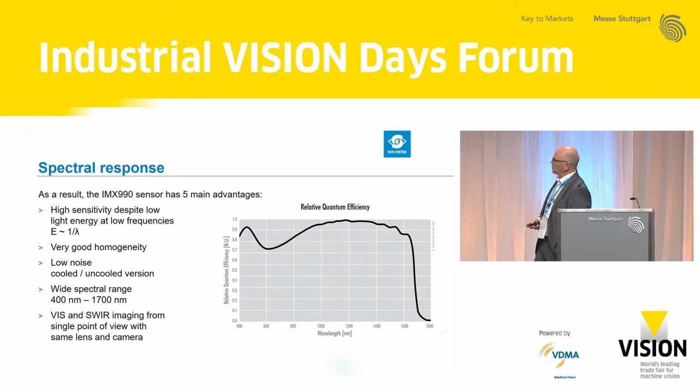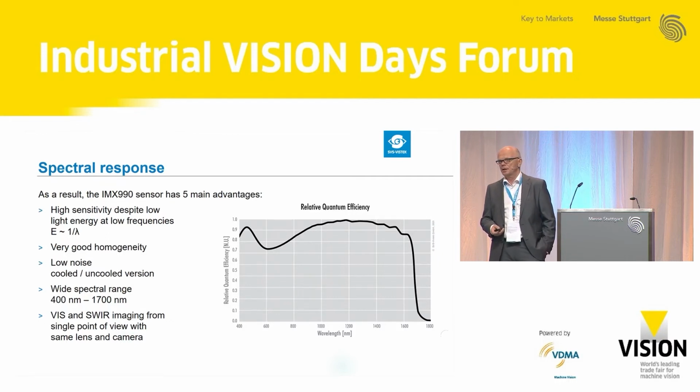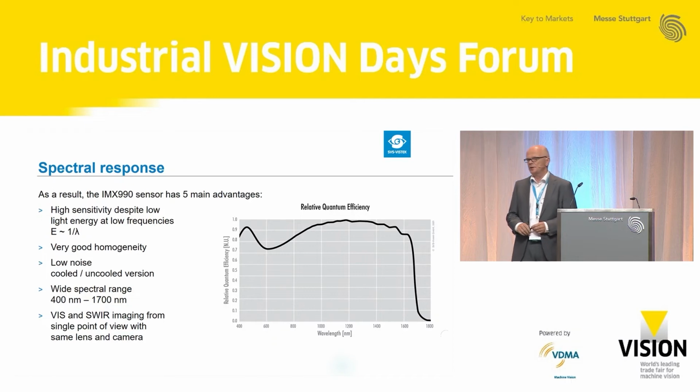What we see on this spectrum as well is a high quantum efficiency, even at low frequencies. Additionally, we have very good homogeneity, as I said already, and extremely low noise. The sensor is available as a TEC sensor or TEC-less sensor. The TEC sensor is cooled with a Peltier element. The cameras we are providing are TEC-less, and we are special.